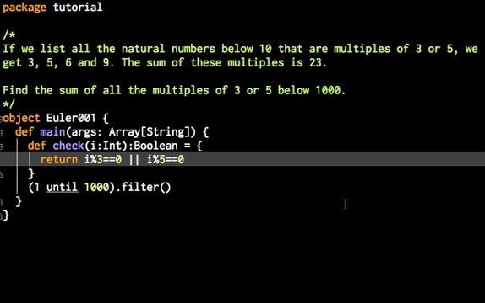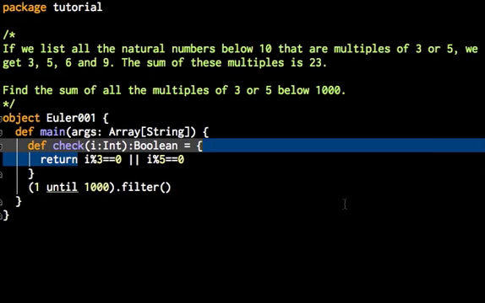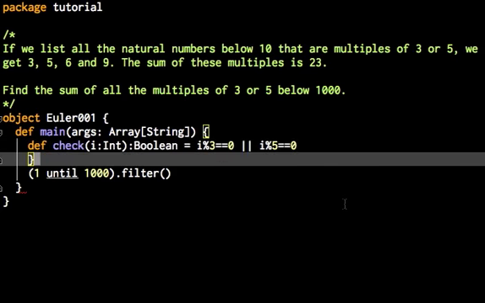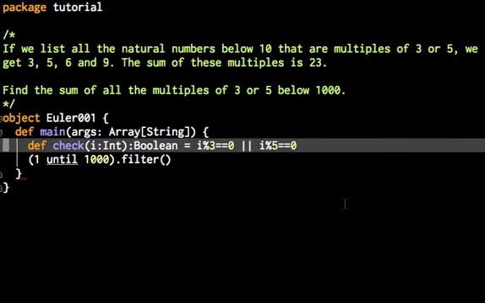You don't need the return statement. You can declare this as the value of the function, like this. There you go. There is no need for curly brackets anymore. You don't need them when they are not necessary. There's no return statement because there's this equal sign which says whenever you want to call the method check, use this statement, and whatever the statement returns is the return value of the function.